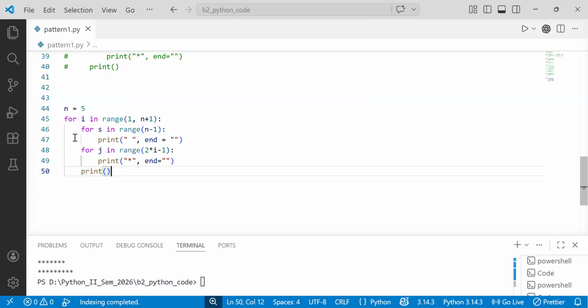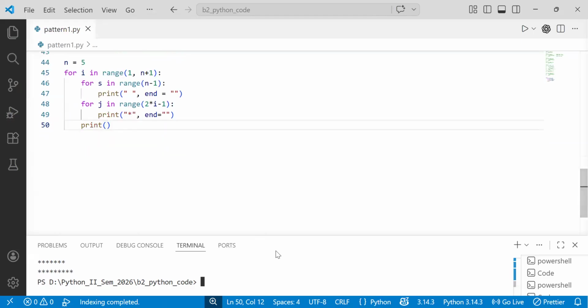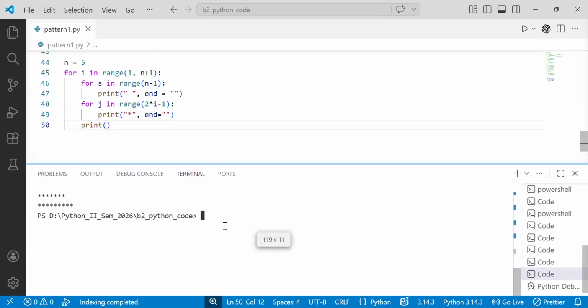Move on to the next line. So basically in this program, i will handle the row, j will handle the column, but one more thing you need, because I showed that it's all about spacing. This will handle the space. Let me run it. Before that, let me clear it.